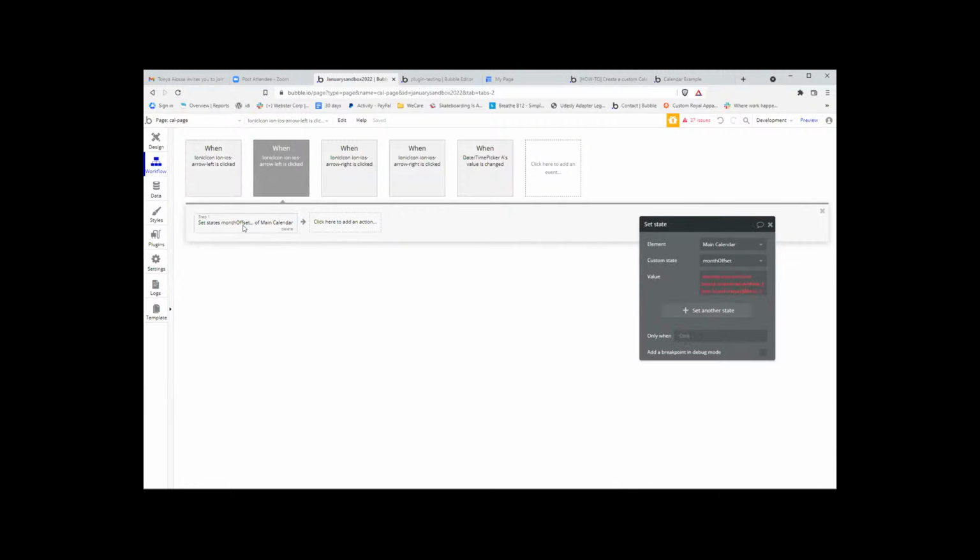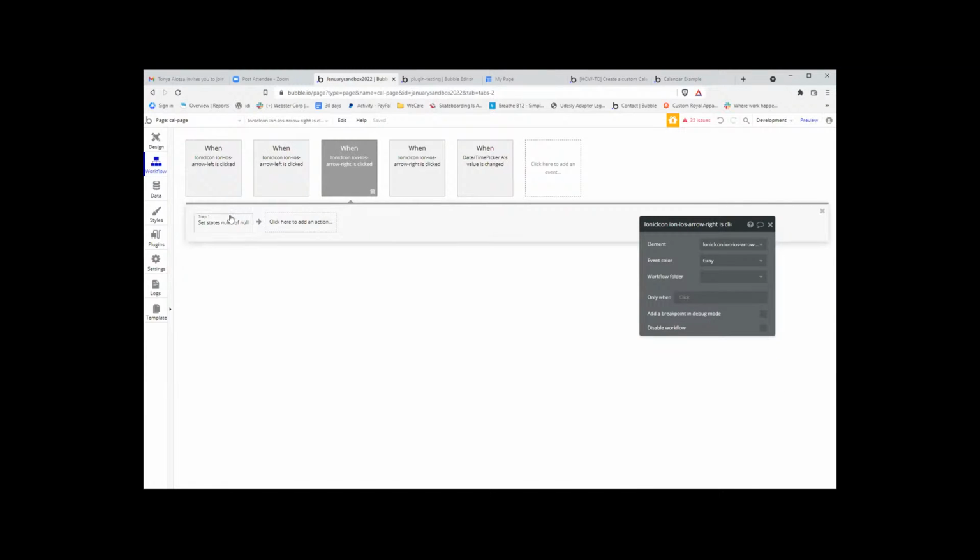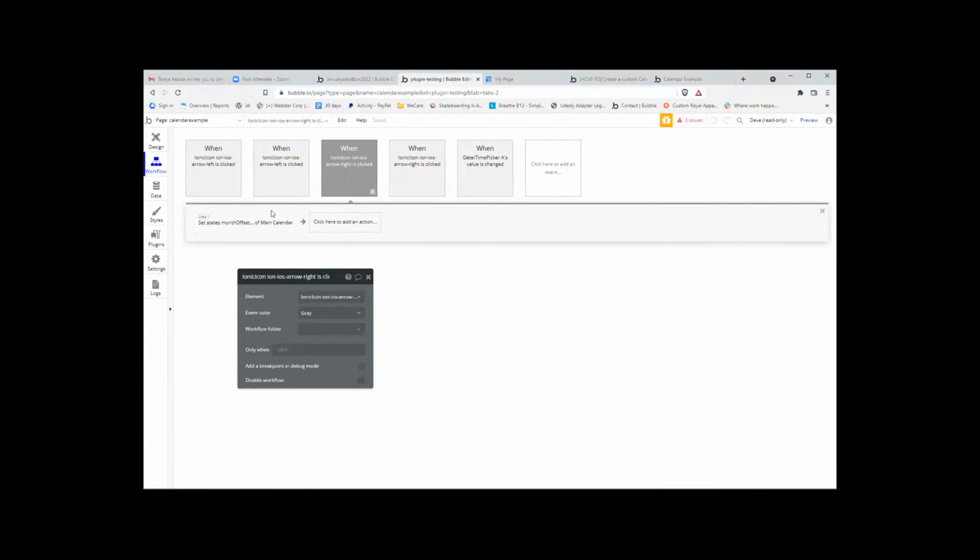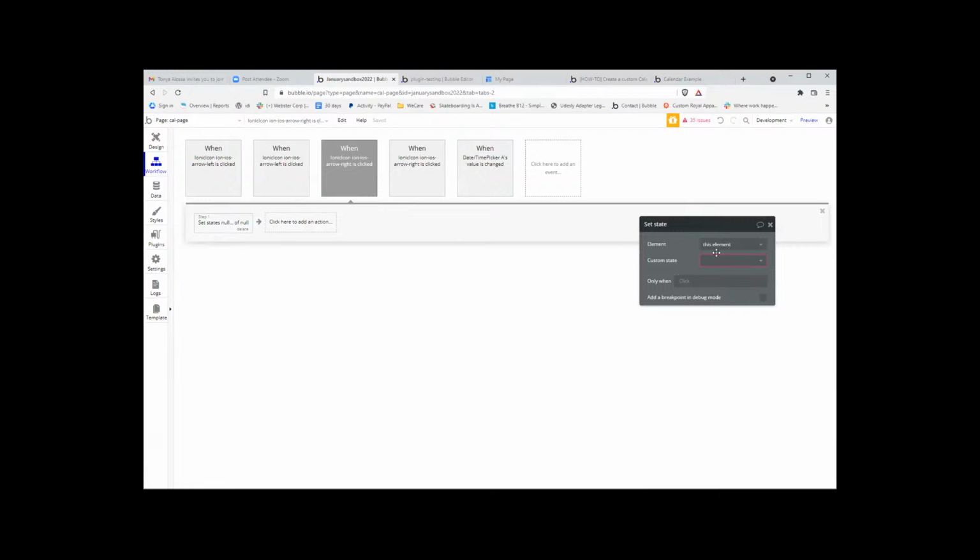Not going crazy, right? That's the same. Should be, yeah. Yeah, I think so. Oh, okay. I see what's going on. This is probably, if I had to guess, the exact same. Yeah. Month offset, main calendar.